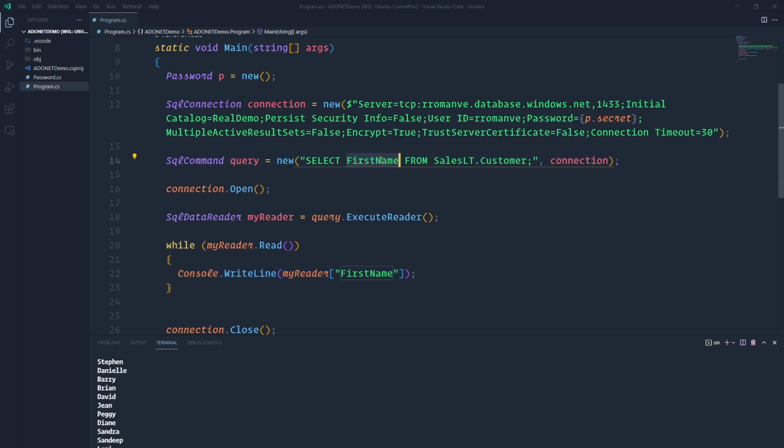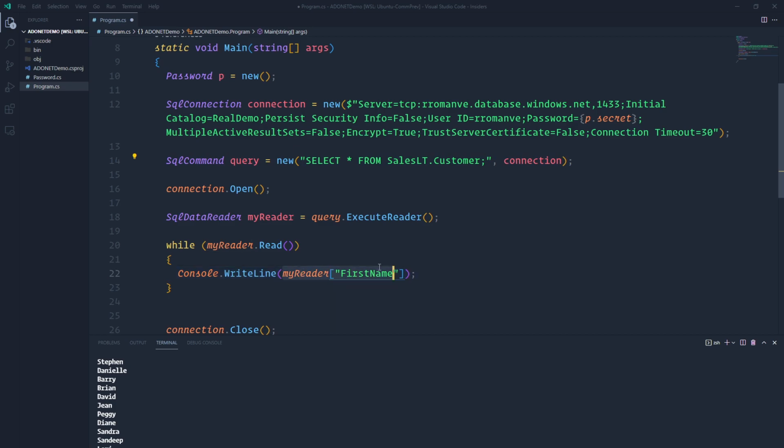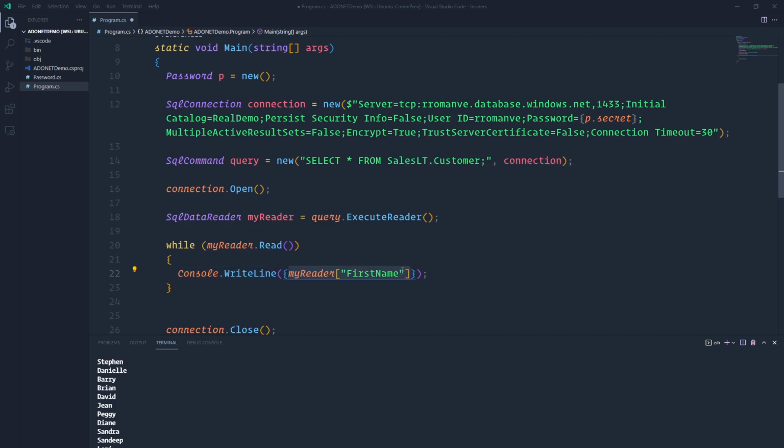Let me change the query, and we can do something like this then. I put one over here, and we are sending this string over here.